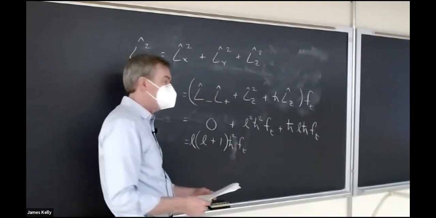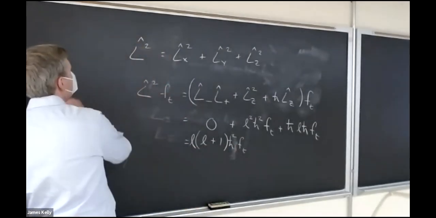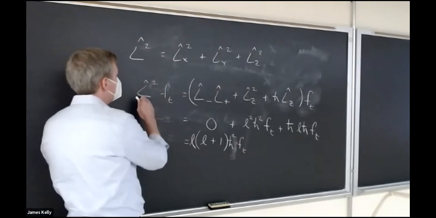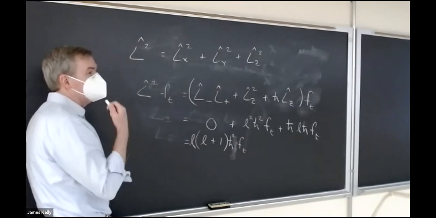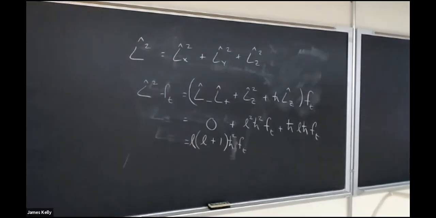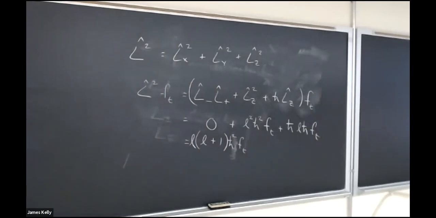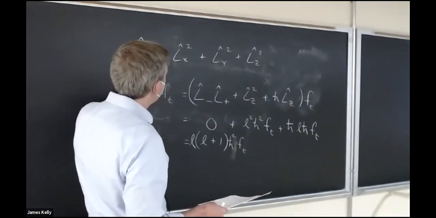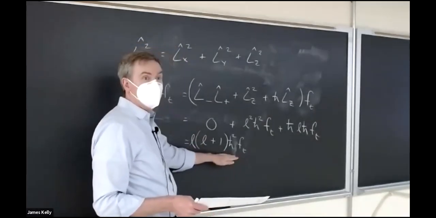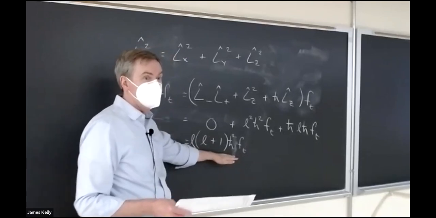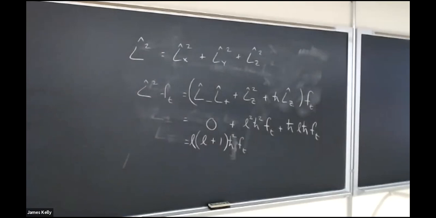You saw that combination, or in other words, the L value, if we think of just the square root of this, is the square root of l times (l plus 1) times h bar. But a lot of times we just leave it in terms of the L squared eigenvalue. So we've now found that if we know what that highest Lz eigenvalue is, we automatically know which ladder we're on, because the l value determines the ladder. We'll picture those in just a second. Any questions on that before we move on?